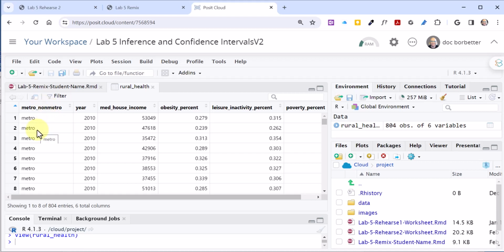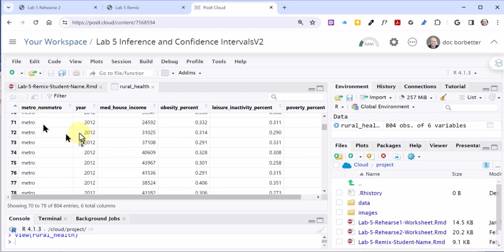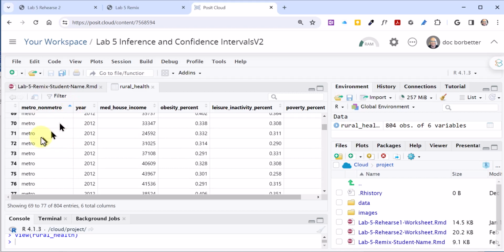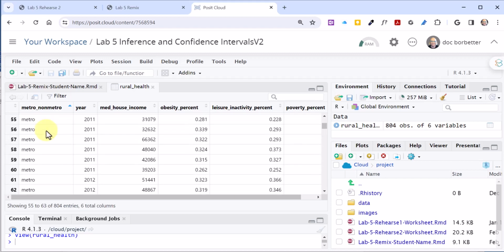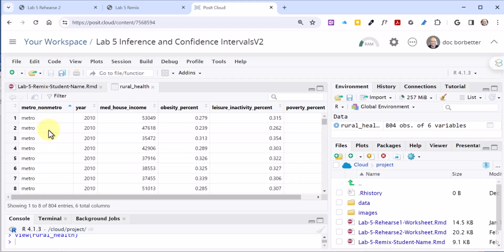And then I can look here. This is a categorical variable. I've got metro, non-metro. And you might want to scan down, sometimes pop around there. And there we go. If you scroll around, you can see the levels there, or you can use a code if you want to. But anyway, the levels are metro and non-metro. So I'm going to pause again here.